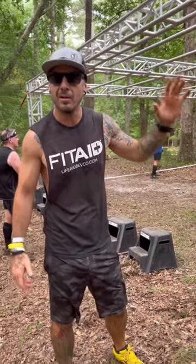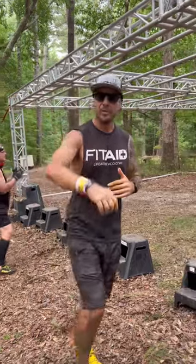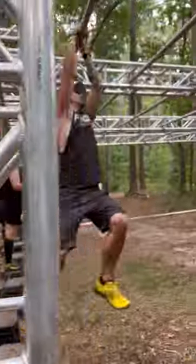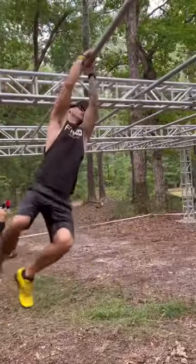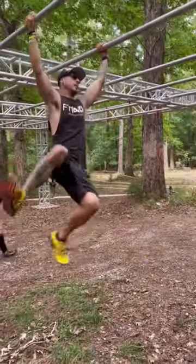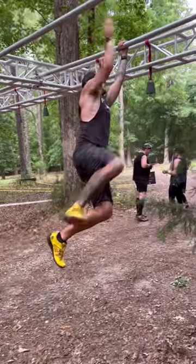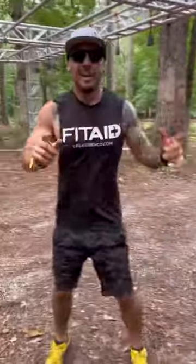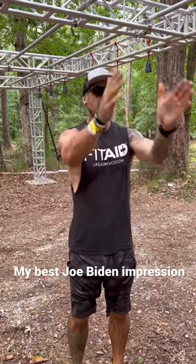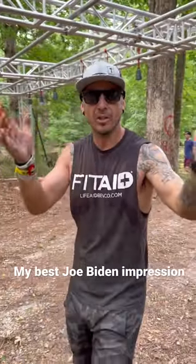All right guys, we're here at the Spartan Super at the monkey bars. Apparently they're slick right now, so I'm gonna use that crab action — go side to side with my palms facing in. This is what it looks like. I'm activating the swing from my grip, which is stronger with palms facing in, and I'm not causing any excessive rotation by using both hands on one bar but going in one straight line. Let's go!